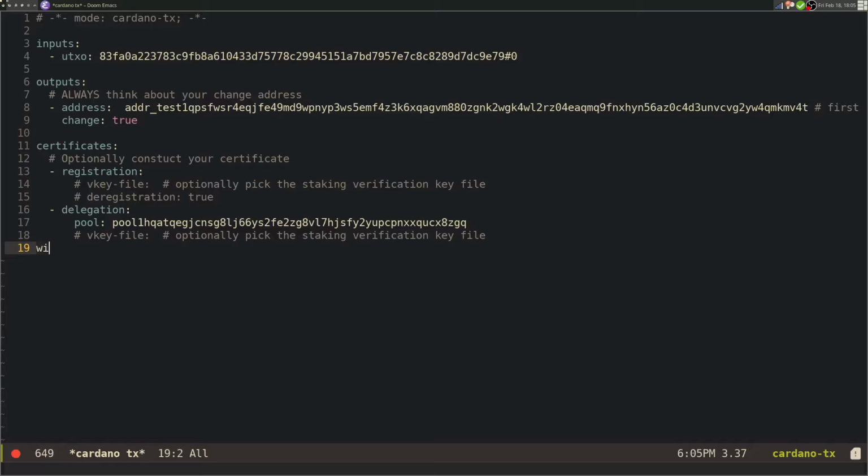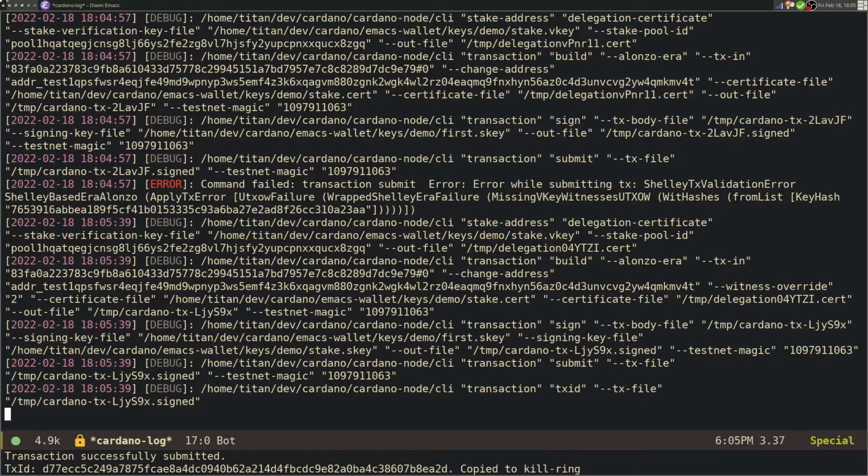So I also need to write witness to add, and the default staking key is called stake. That's all I need. Now again, Ctrl+C, Ctrl+C, and the transaction has been submitted.